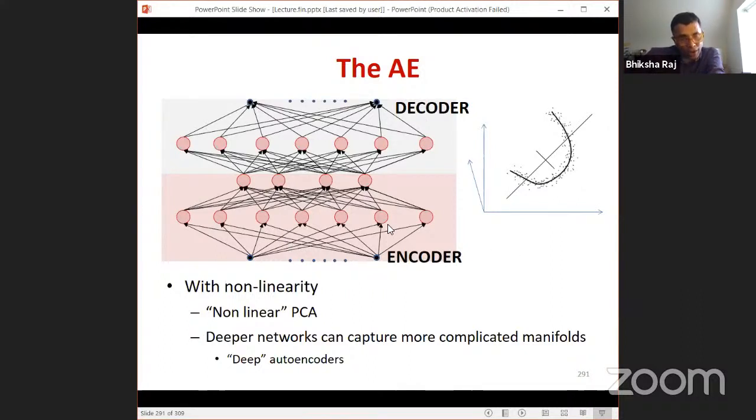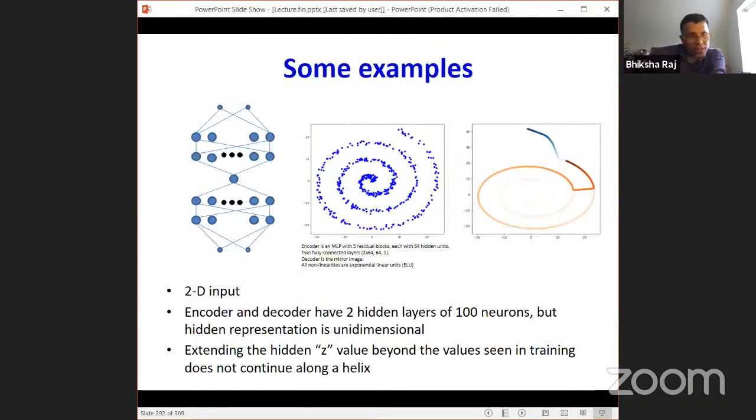And so if you have non-linearities in the decoder, in order to correspondingly find the position in the space, you're also going to need non-linearities in the encoder. And the structure of the manifold that an autoencoder of this kind can capture is limited only by the size of the network and the activations used over here. So when you have deeper decoders, deeper networks, they can capture more complicated manifolds. Now, here is the interesting thing. The decoder is always only going to reconstruct a point on the manifold. That's something that's important.